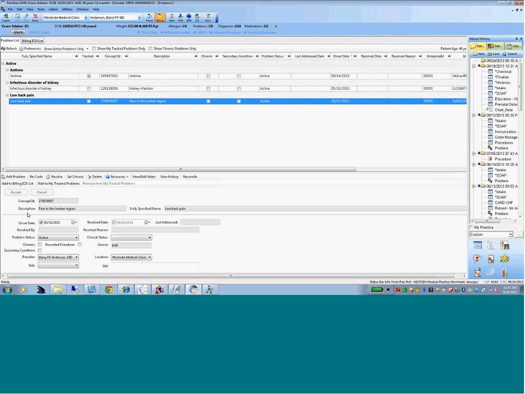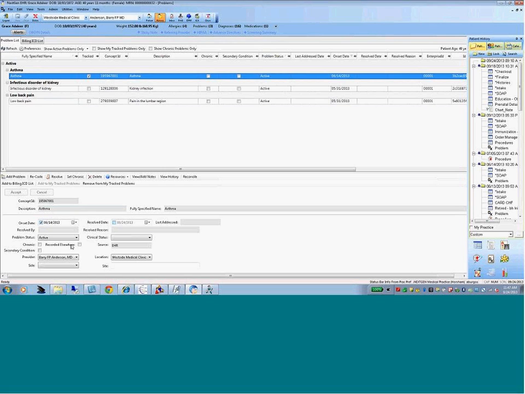So your onset date. Remember, I mentioned to you that the problems list is codified in SNOMED, and it is not visit level, it is patient level. You'll see that. Resolved and last addressed. You'll resolve by, so if you did go in and resolve it, or resolve reason, you add information. You have the ability to document something as chronic outside of utilizing the active list. So now you could have an active chronic issue.